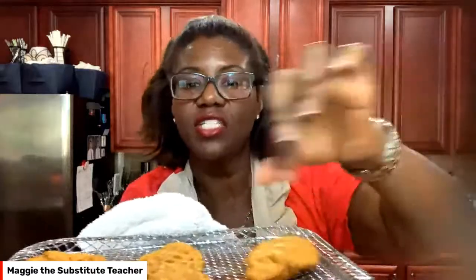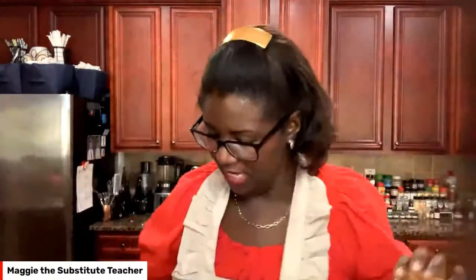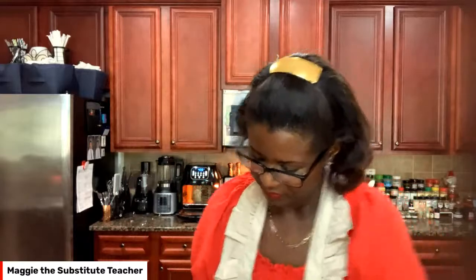Very good. So you guys see here, and I'll get the bag since we've got some new people in here. So these are our chicken tenders. They're real chicken, but they're coated in cauliflower instead of breading. So if you need to avoid carbs or gluten, this is an option for you. They look really, really good. I'm going to cut them.